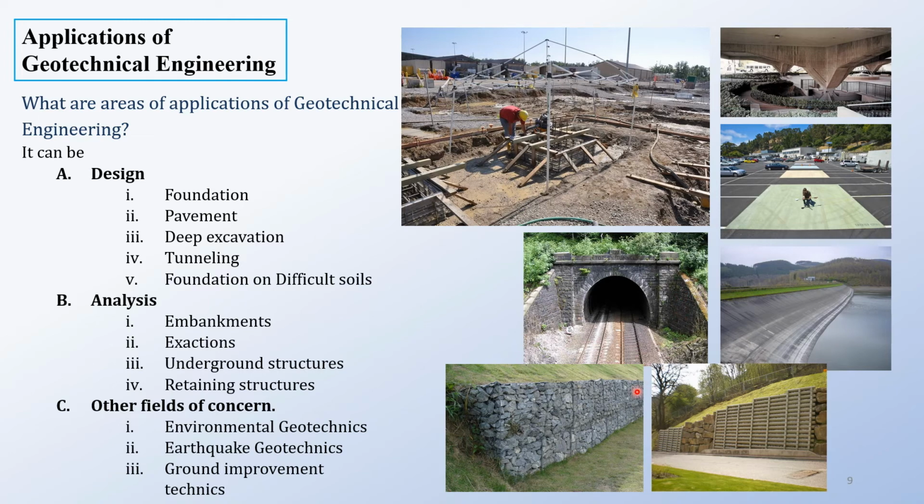They may retain earth. Most of the time it will be retaining earth. Sometimes when it is retaining water, it is called a dam, or in some cases it is a mixture of soil and water which will be behind the retaining structure. So to design the retaining structure, we should know what is the kind of force that is coming on the retaining wall. So that kind of analysis is studied in geotechnical engineering.